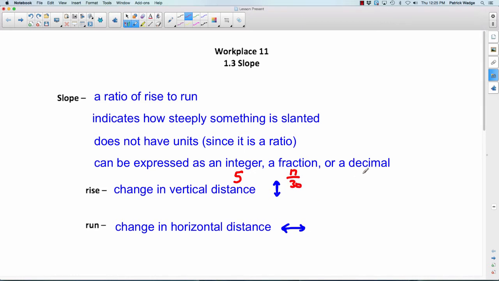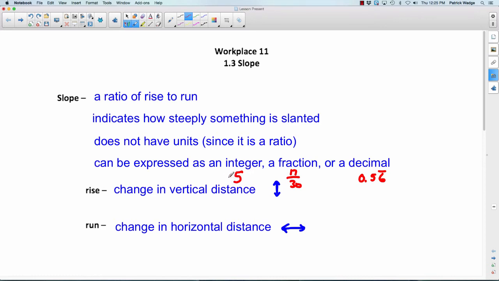Or the other way you could do it is as a decimal. So for example, our 17 over 30, I could literally divide 17 divided by 30, and I get 0.5666, and the 6 is repeating. So these are all different ways of expressing the slope. Of course, this 5 has nothing to do with the line we just did. I just want to give an example.